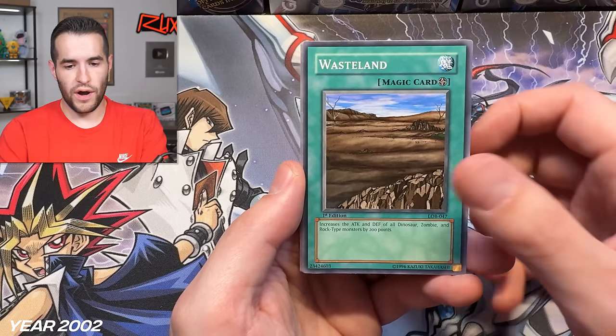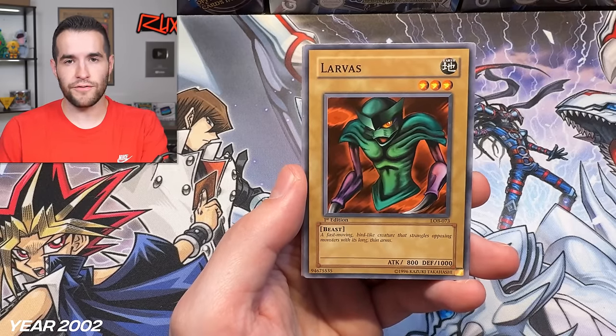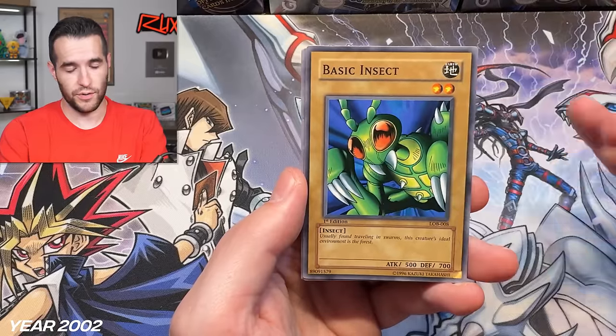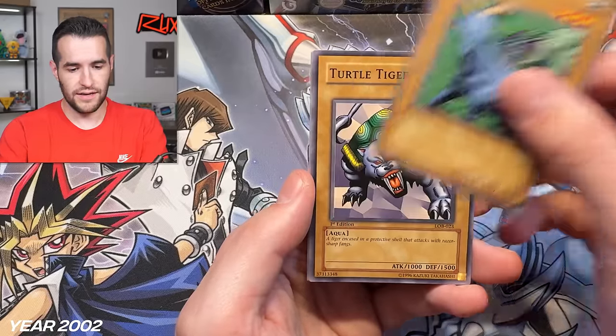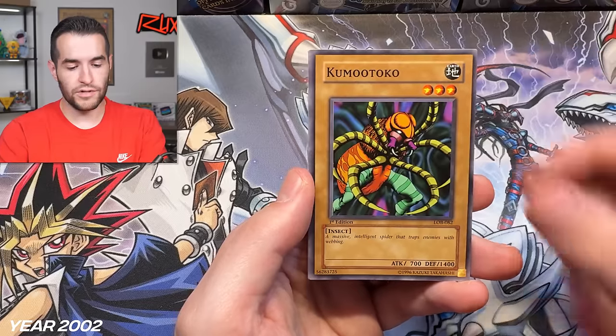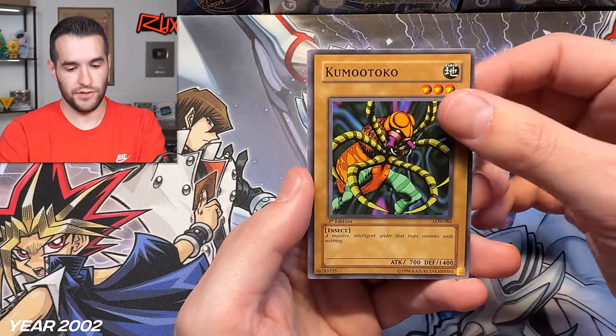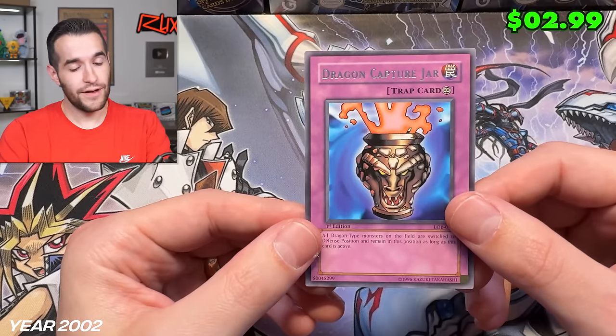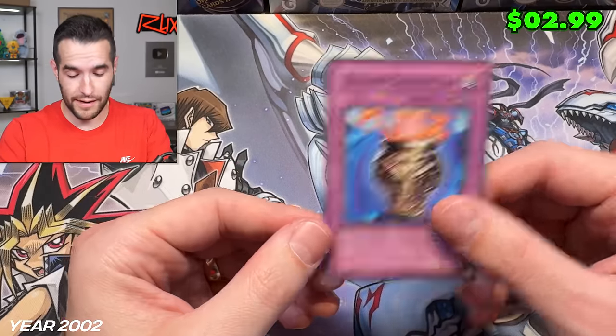Dissolve Rock, Wasteland, Last Pack Magic of the 250k opening, 325 plus packs open today. Every pack in Yu-Gi-Oh! History TCG-wise. Basic Insect, Dark Gray, Turtle Tigre, Hard Armor, Kumutoko, come on. At least give us Pot of Greed. That'd be sweet. Or Dragon Capture Jar. All right. Hey, look. Maybe the Blue Eyes is in there. Maybe it's already been captured.